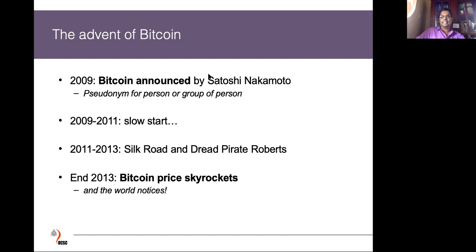So the person who runs an underworld website, called Silk Road, had a serious problem. On Silk Road, that person was selling drugs, weapons, and so many bad things. And he didn't have a proper way of getting payment. Why? Because if he used a credit card to get the payment, police would know who paid. Police may not be able to catch the owner of Silk Road, but they could clearly see the person who bought. He could not ask to transfer money into a bank account either, because all bank accounts have identity, and police can trace the person who paid. So that person was running an underworld website with huge difficulty getting payment.